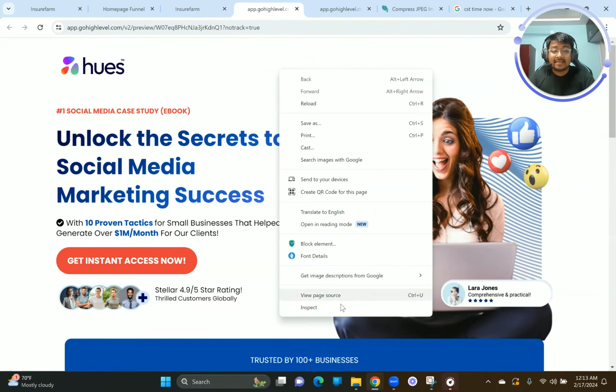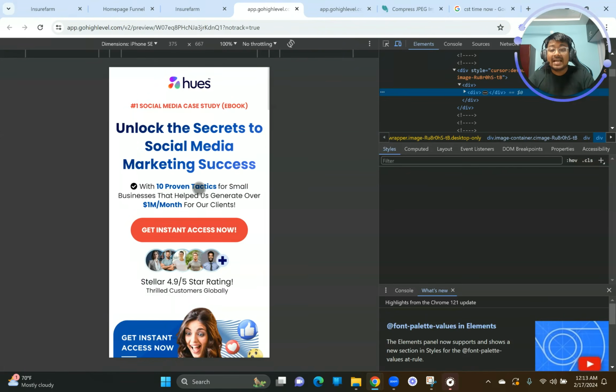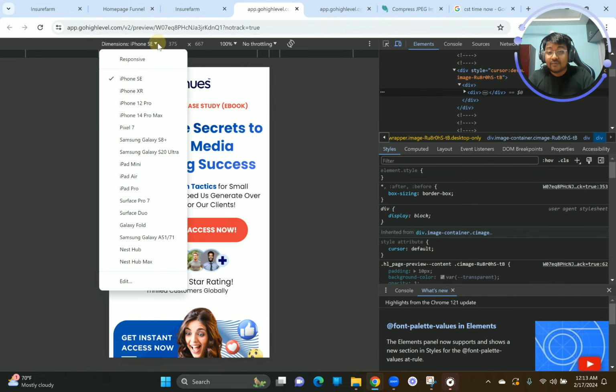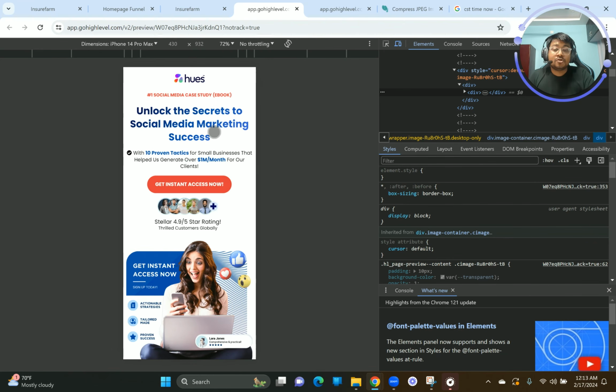Let's proceed forward and inspect to make sure that we see it in mobile mode as well. It has iPhone XE, but I'm going to click on 14 Pro. So this is going to give me the dimensions of the Apple iPhone 14 Pro, right? If you can see here, this is how it's going to look. This is what it looks like above the fold. If you use this link, this is what you're going to see without scrolling an inch. You're going to see the logo, all this text, a trust badge, and also the attractive hero image, everything inside your mobile above the fold.